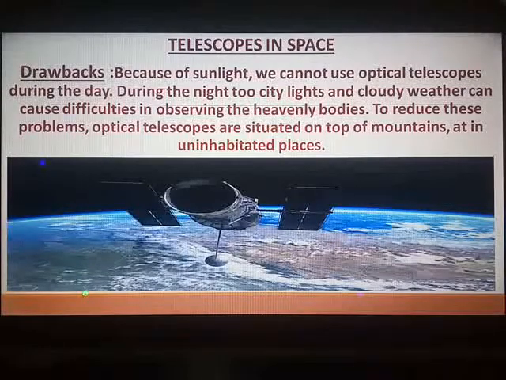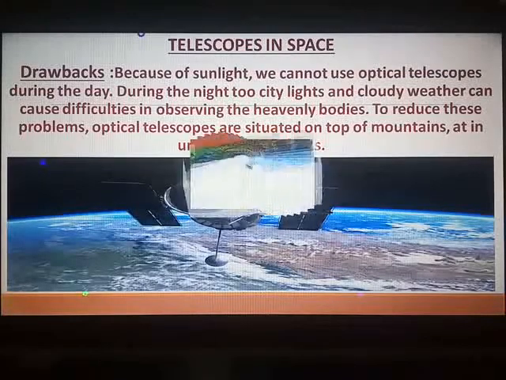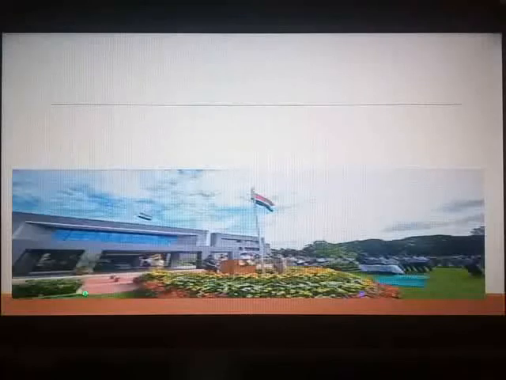The procedure of putting the telescopes in space has begun. Now about ISRO, that is the Indian Space Research Organization, the institute which was established in the year 1969 with the aim of developing the technology for making and also launching different artificial satellites. Till date, ISRO has successfully launched a large number of satellites, and ISRO's program is foremost among the successful programs undertaken by our nation, that is independent India.